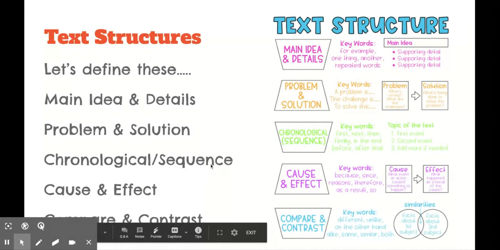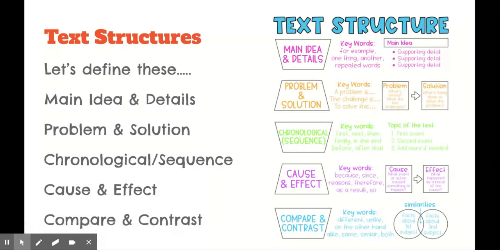All right. So to recap, text structures let us define what kind of way the nonfiction text is organized. And the ones that we're going to be dealing with are main idea and details, problem and solution, chronological or sequencing, cause and effect, compare and contrast. We saw the video that showed us description, problem and solution, and sequencing. We haven't really targeted cause and effect and compare and contrast, but we will.